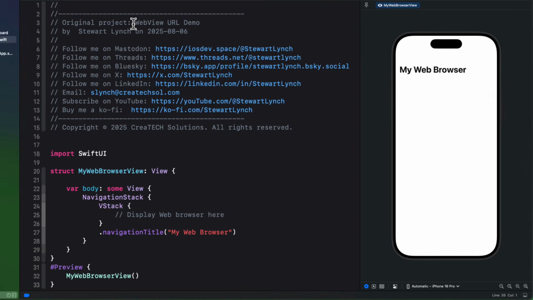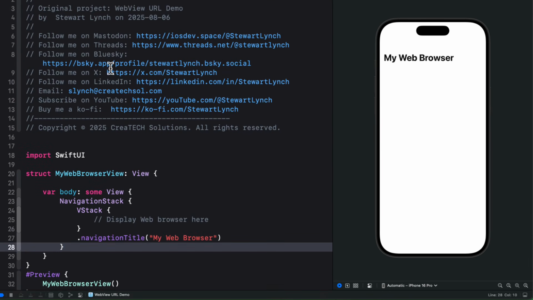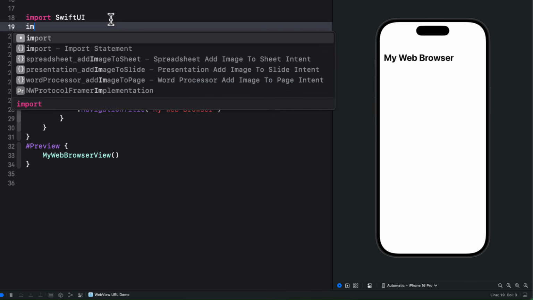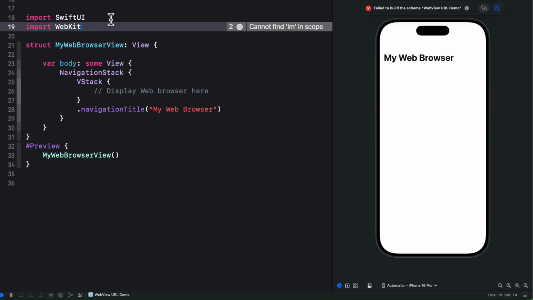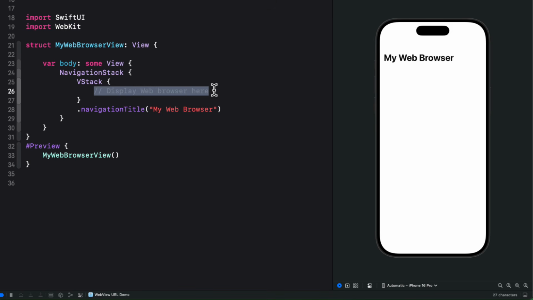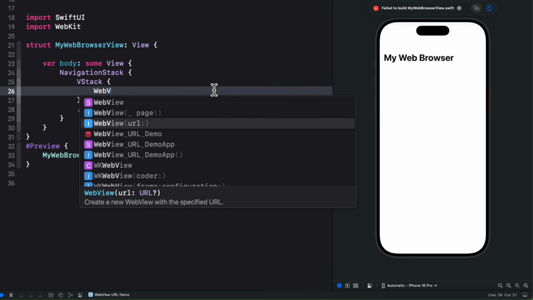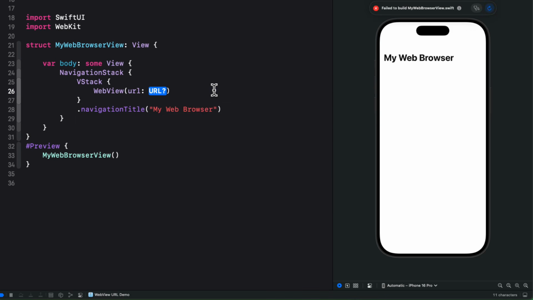So let's start with the basics here and work up to a pretty powerful little web browser in this view. To do this, the first thing we'll need to do is to import WebKit. Now I can replace this comment here in my starter project's VStack with my own view with the new SwiftUI WebView. And we have two different options. We can supply a page, and that's what I'm going to cover in the next video, but we can also supply an optional URL.